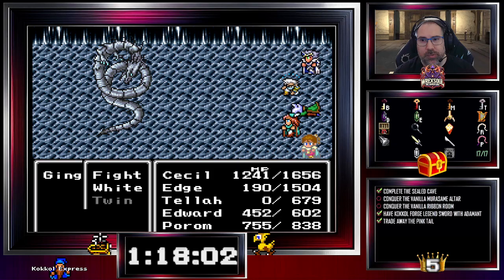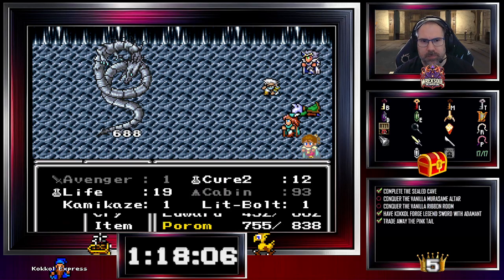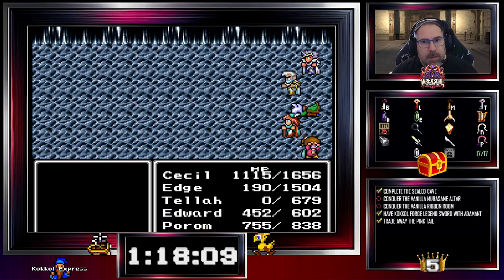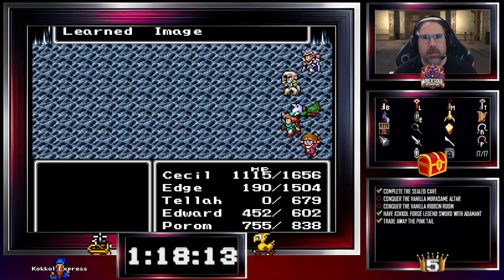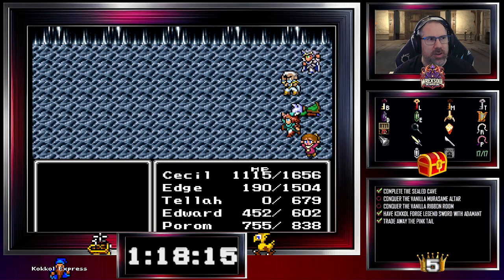I mean, the good news is I'm not zerking Cecil, which means he can cover from the back row, and he's got a glass hat on. There's image on edge, that will help.